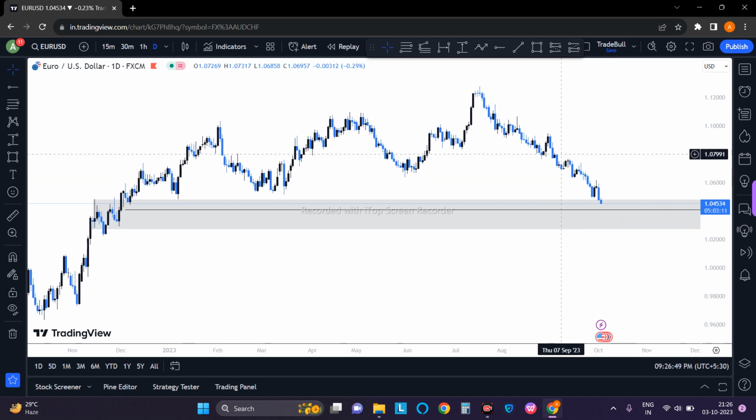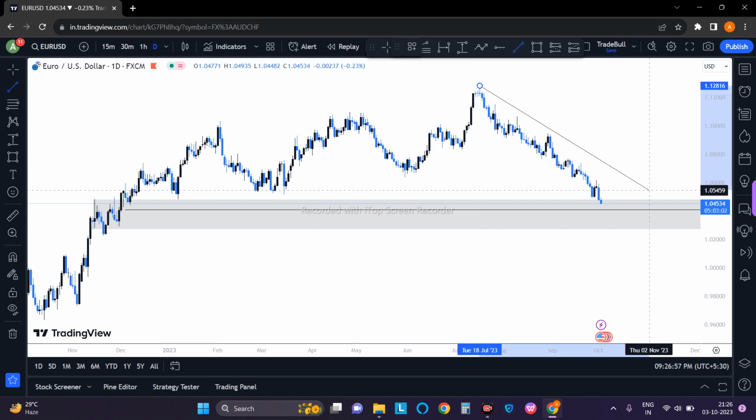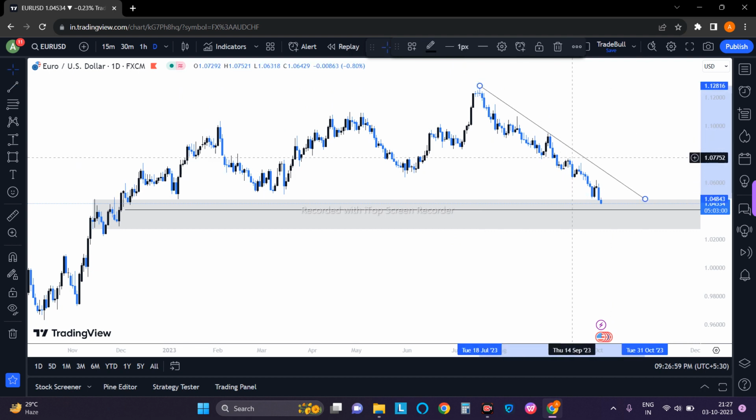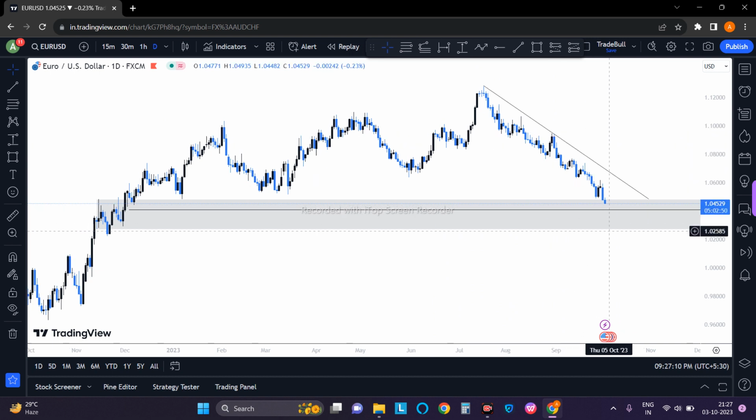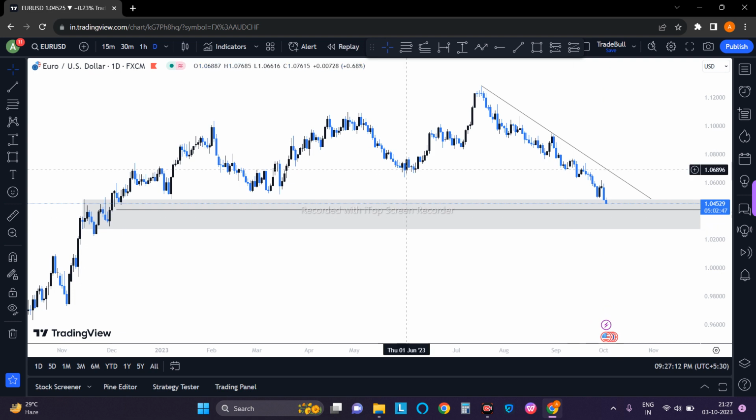But before that, I can also draw a trend line to mark this downward momentum that the price is following. So this is a trend line, right? You can see price went down, went up, down, tested it, and then down again. Okay, so let's see what more levels we have.